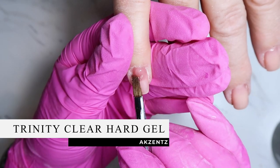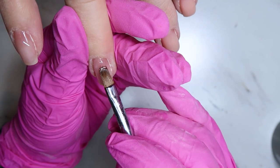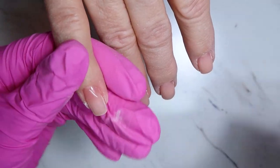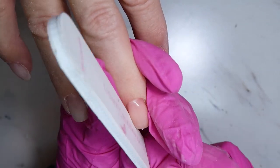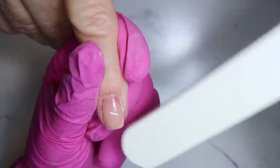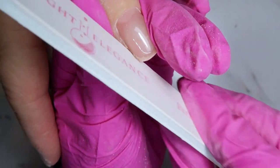For the other nails I'm going to use my Trinity clear gel — same thing, it has a bonder built in, so I'm going straight over the primer, doing one nail at a time and flash curing in between. Once the gel has been fully cured, I'm going to cleanse off that tacky layer and then file and smooth them out, shaping them a little bit. I sometimes skip this step on my mom since we keep her nails so short, but this day I decided to give them a quick buff to smooth out any little lumps or bumps using the 180 side of my file.